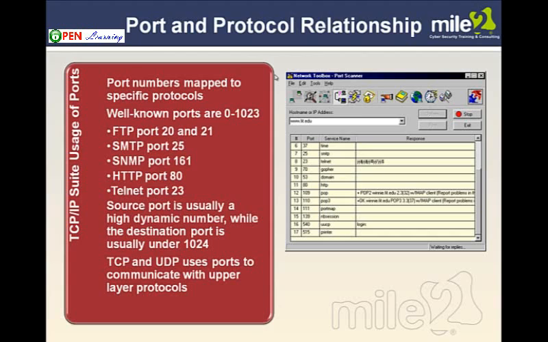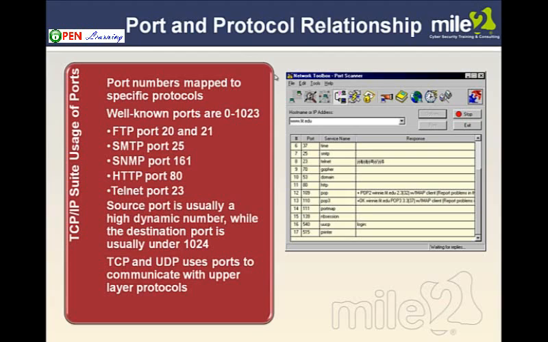And FTP, 20 and 21, both ports are used. Simple Mail Transfer Protocol, that's email. Port 25, maybe you've used a product like Cisco Works or HP OpenView, that would use SNMP, Simple Network Management Protocol to manage devices, port 161. HTTP, just surfing the internet. And Telnet may not be as common to you, but if you remote into a router, you would use Telnet, or maybe an older Unix system.